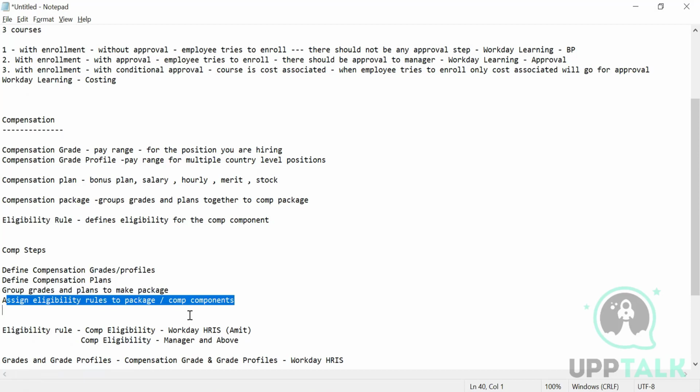What next do we have? Defining plans. Defining compensation plans. So we need to have a compensation plan.